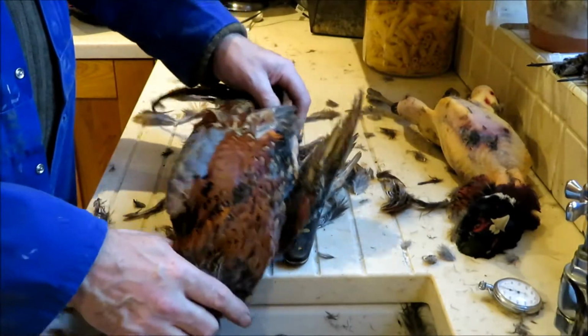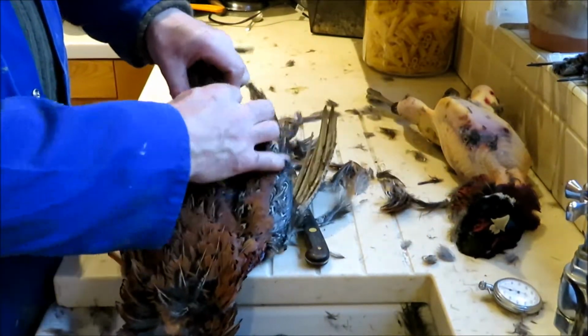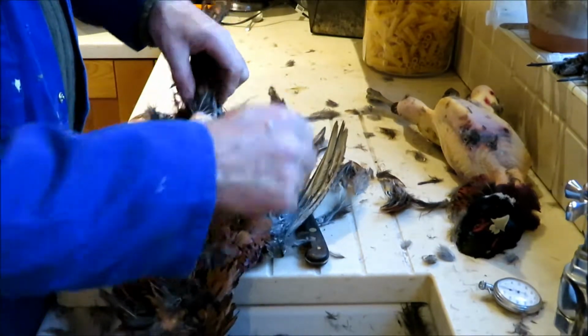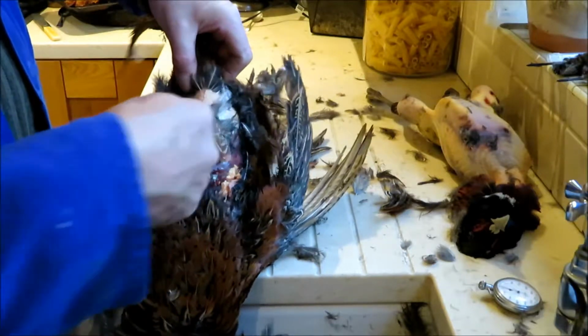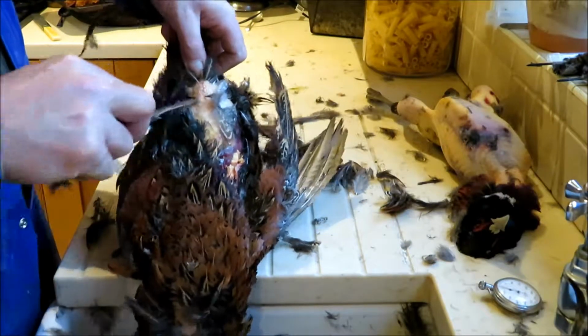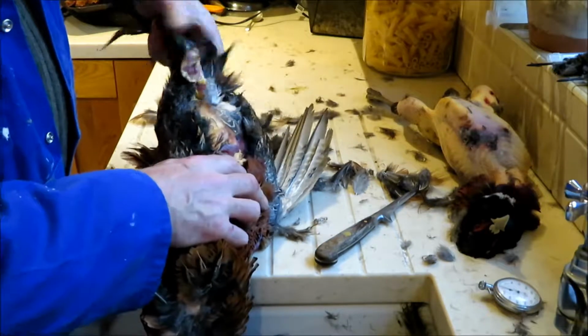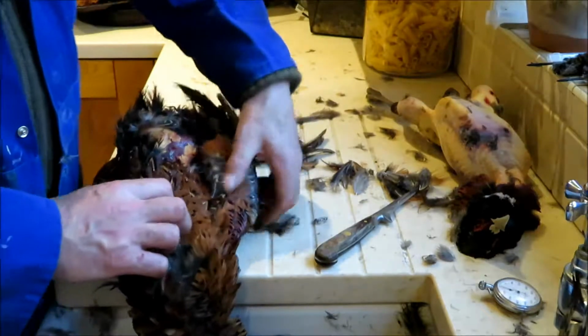Right, on this bird, which isn't worth plucking because the dog's had it, I'm just going to show you how to deal with the tails on the ones that you do pluck. There's no need to pull all these tail feathers out. You go into the parson's nose from both sides with the knife just till you feel the spine, and then you can literally twist it off. There we are. No need to pull all those feathers out.